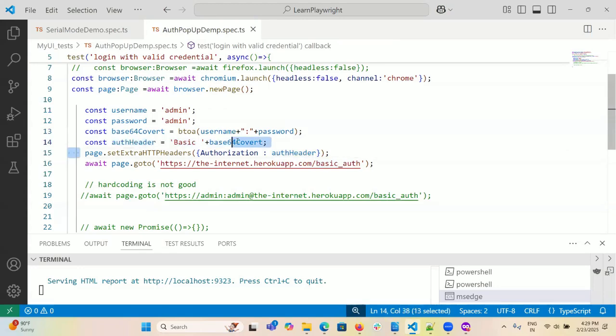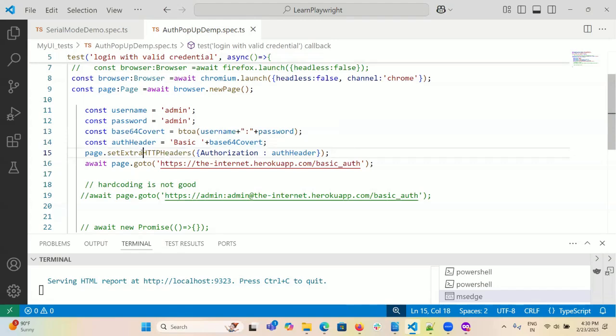Now at the page level, you can set the HTTP headers. It's possible in Playwright because you work with the browser engine. You can intercept the requests also.